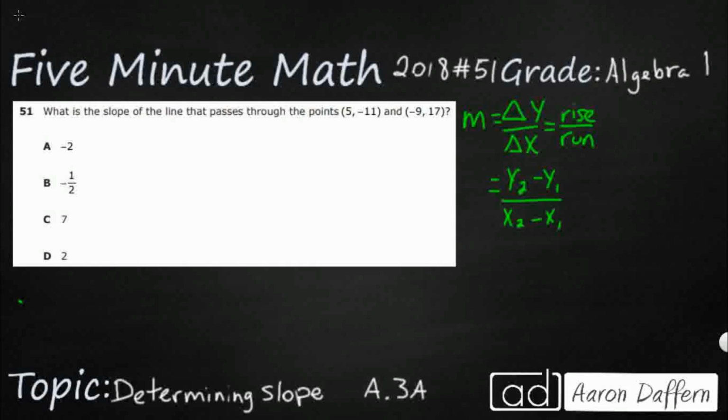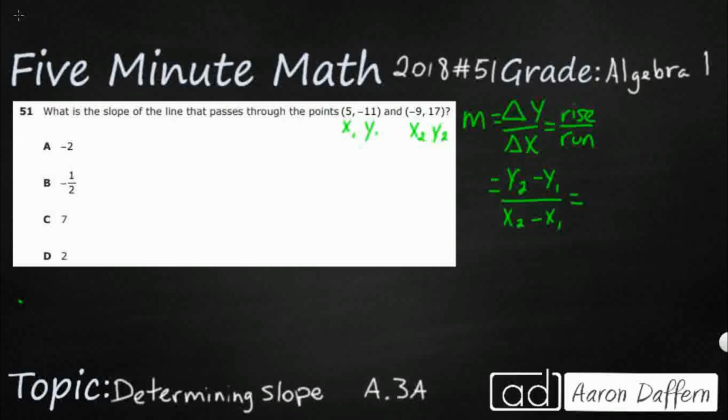your y1 and y2. So let's label them, and let's just say this 5 is going to be my x1, negative 11 is going to be my y1. They do have to be a pair together. I can't have within one ordered pair, one of them be an x1 and the other one be a y2. That won't work. So that's going to be x2 and that's going to be y2. But I want to do it both ways for you to see that it really doesn't matter.